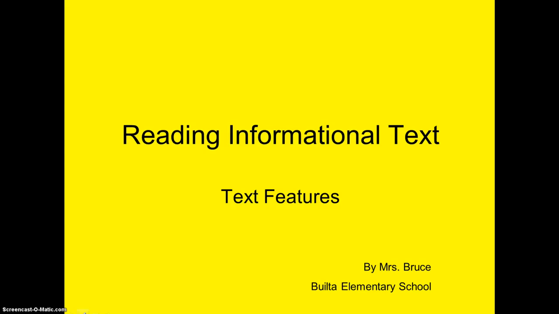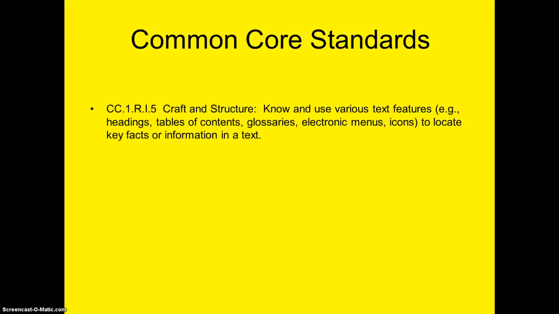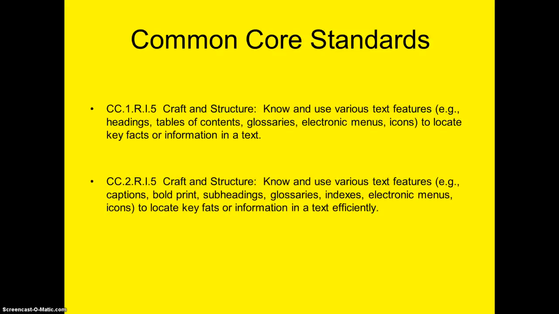My students are involved in research projects throughout the year and use both printed materials known as informational text and online resources to search for information about topics. The Common Core standards identify the text features for use in each grade level. This tutorial will demonstrate how to use the features of informational texts in the first and second grade standards.